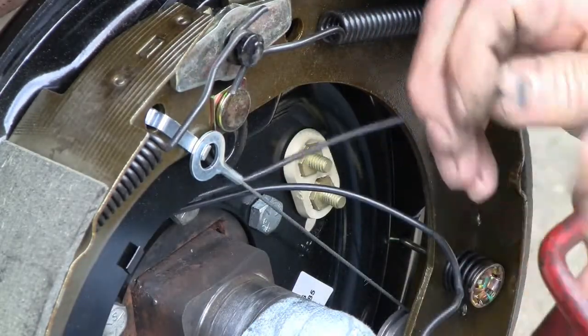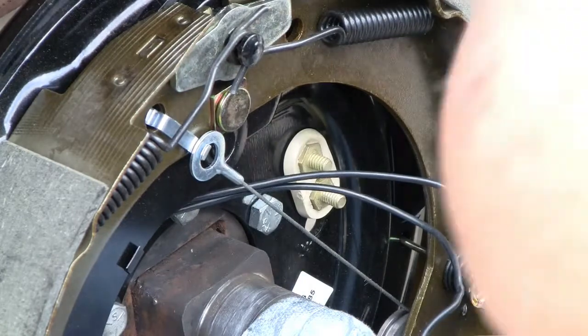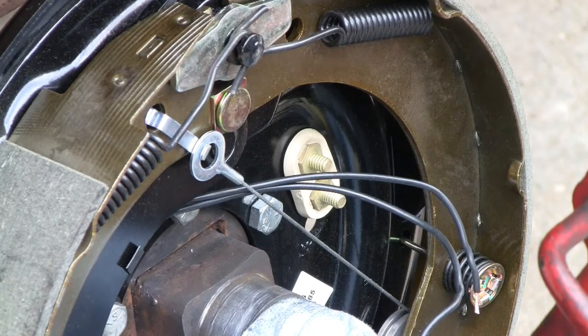I'm a little surprised to see this relatively light wire. Looks like 16 gauge. The dealer, eTrailer.com, recommends 12 gauge wiring to the backing plates. Then they put 16 gauge wire behind.